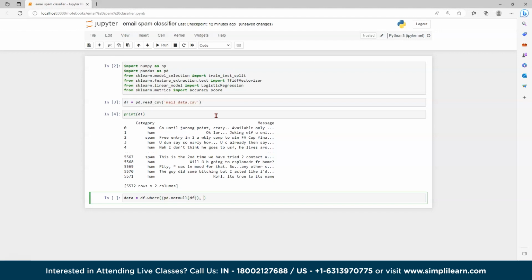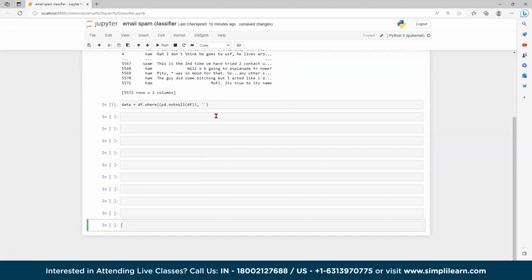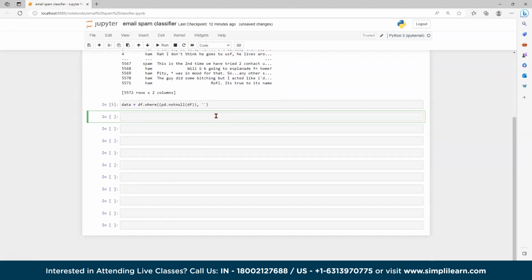Okay, then some space. Let me give you some spaces for a better visual. Yeah, so now I will print data.head.